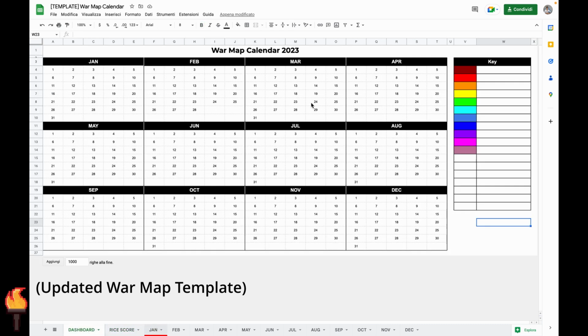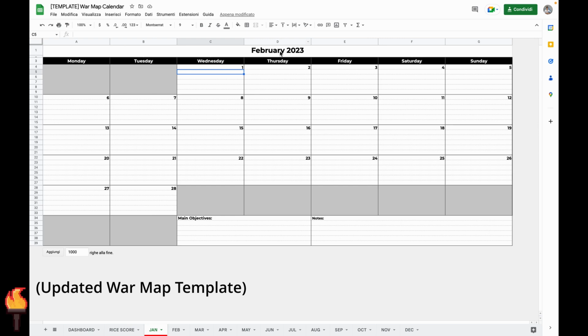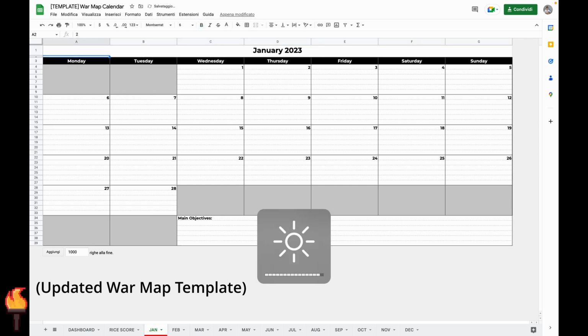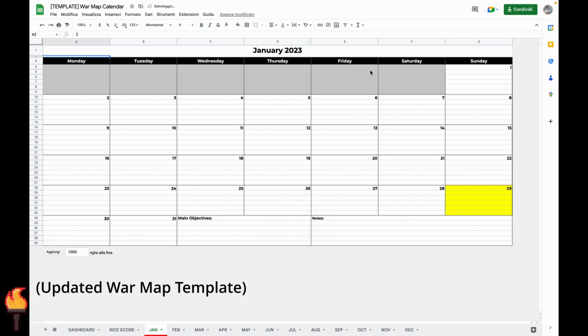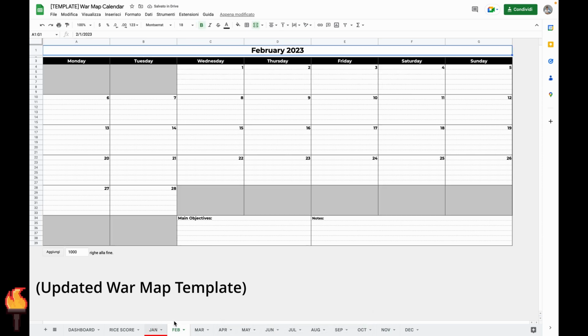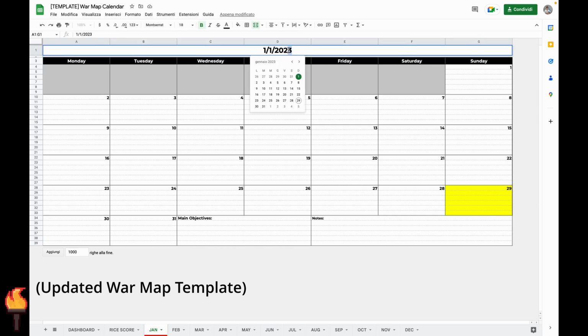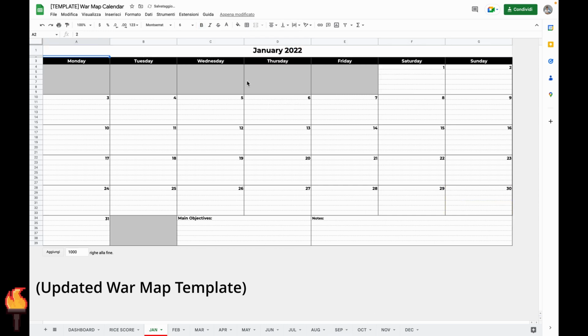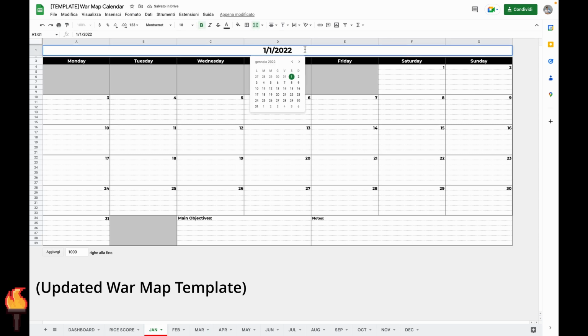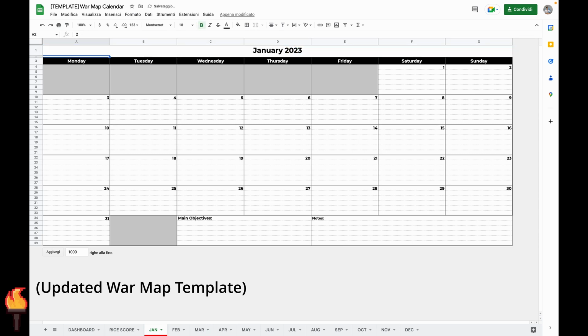So the main improvement is made by some automatic things here, like if I put January, and you have it here. So if you have some pain putting in, like, the 22nd of January, you can just copy and paste this and make it every year. I made this so you don't have to go through the same work every year.